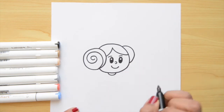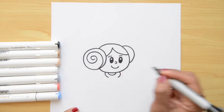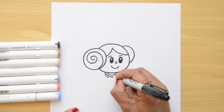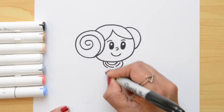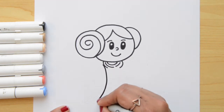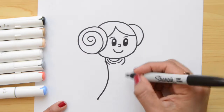We're going to do half a circle here underneath her chin, and now I'm going to do two curved lines in the sides. I want to do two more inside, and they are not touching each other. Okay, now let's do a long line here that is gonna be the side of her dress, and it's a curved line on the left. Okay, and I'm gonna stop right there.